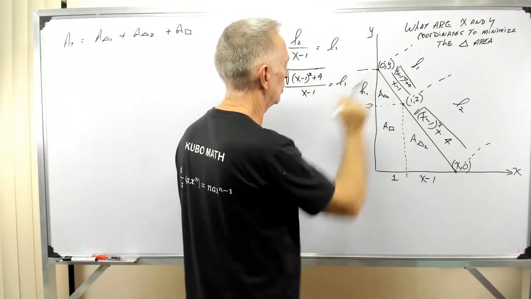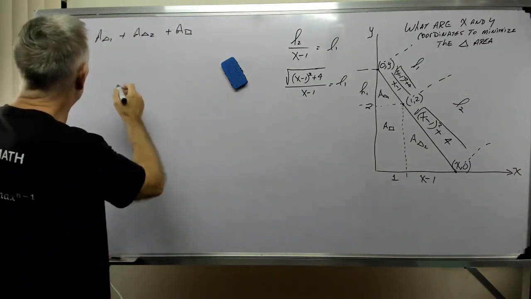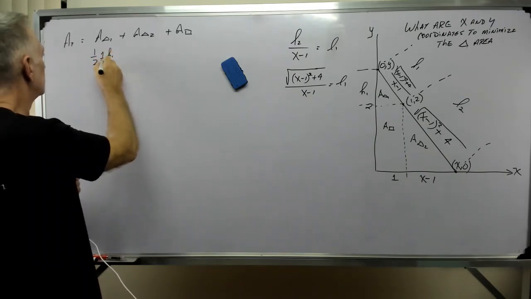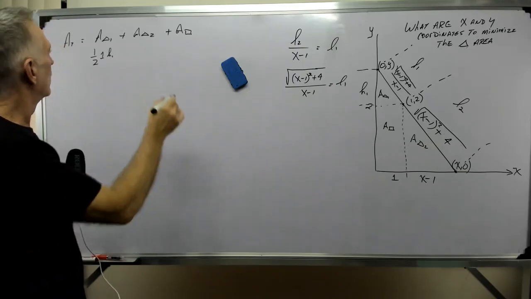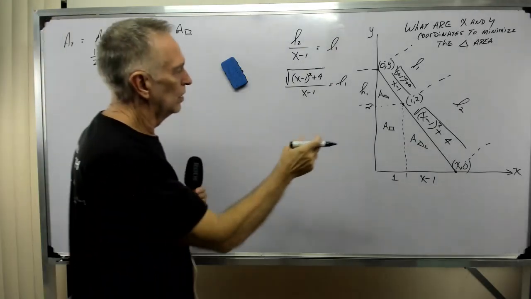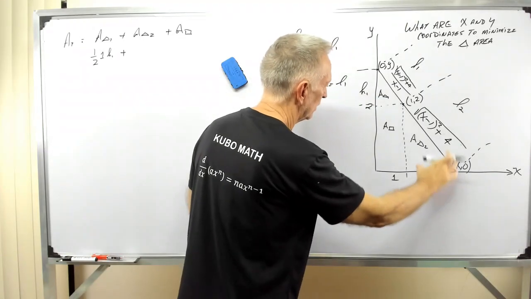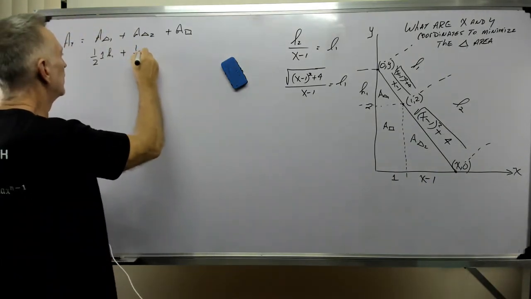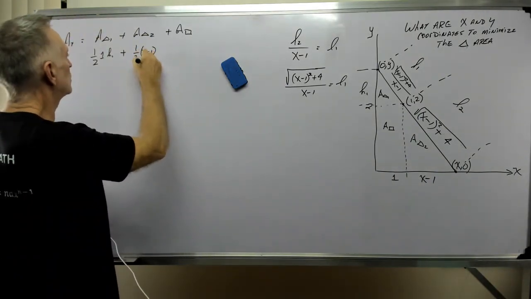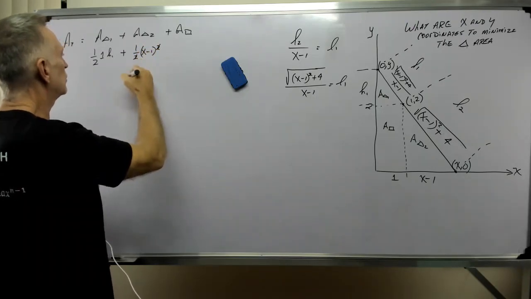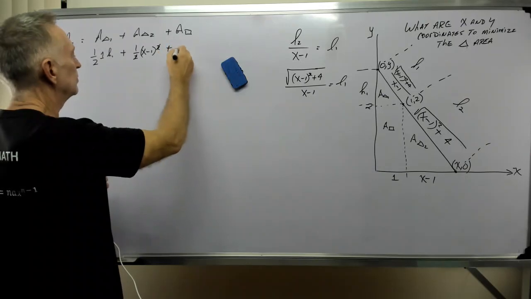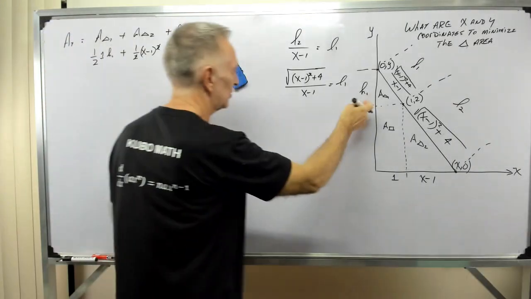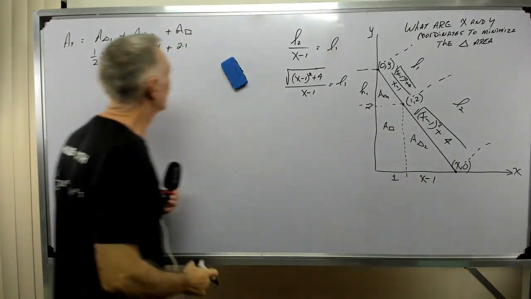That's going to be the height associated with that triangle. So the area of that triangle is 1/2 its base, which is 1, times h1. Okay? That's going to be plus 1/2 the base times its height. Well, this one's height is 2. So I have 1/2 x minus 1, which is the base, times the height, which is 2. Well, those 2s are going to cancel. Plus, remember I said I can do the area of the rectangle. Okay, it's just 2 times 1. It's 2.